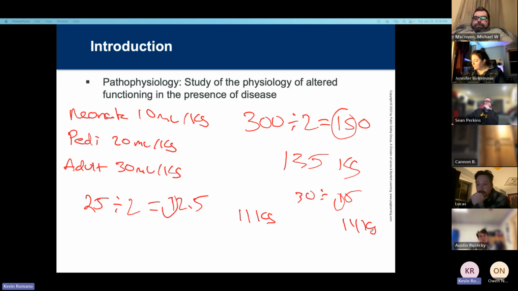So I got Sean on the screen now because I can see his picture here. I'm still working on trying how to see everybody. But I'm going to ask you a question, Sean. You ready? A patient that weighs 350 pounds needs fluid replacement. They're a 40-year-old male. How much fluid are you going to give them? Anybody else can do the numbers too.